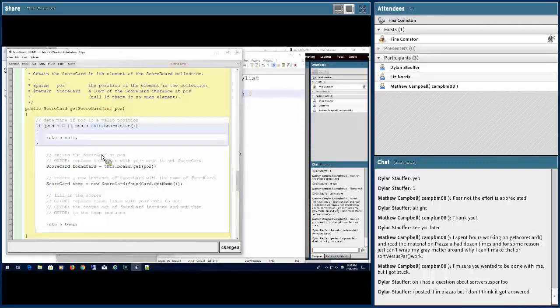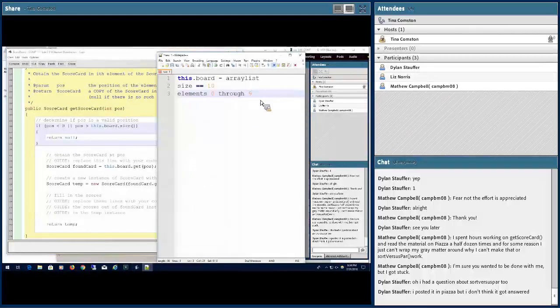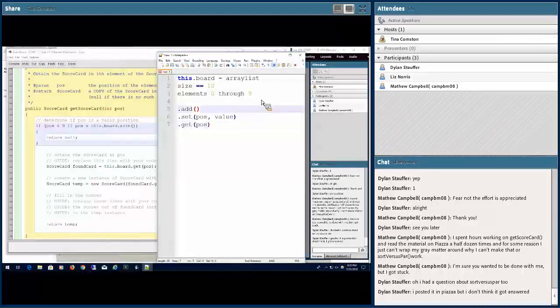All right, so then how do we actually get this? Well, we know what our element position is. And in an array list, we have different methods, right? We have a .add method. We have a .set, which is position, and then the value here. We have a .get, which is your position. Okay, so the add would just be the value here. And then we have a .remove, which would be the position. Okay, and the .size, which just returns to you however many elements are inside of the array list.